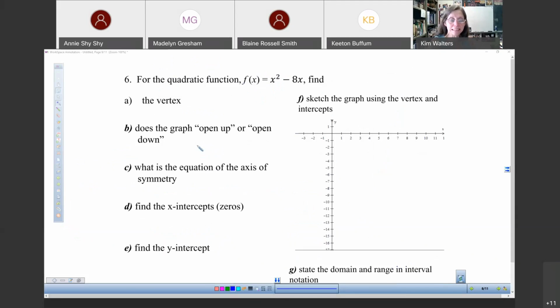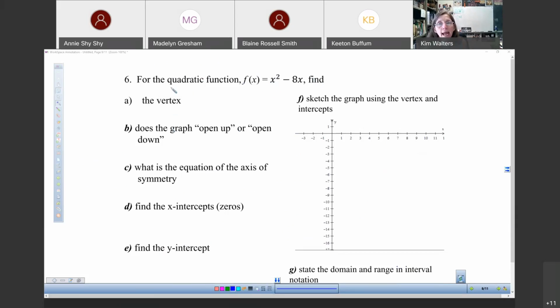Let's do another one. This one's going to have a really small y value. What do you think on the graph? I know, kind of gives it away. Okay. This quadratic function doesn't have a c value, but it's okay. We can identify A and B, and that will allow us to find the vertex.